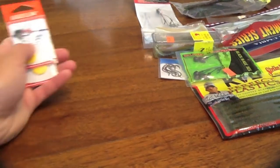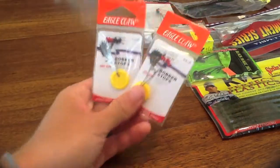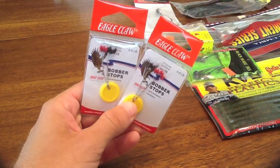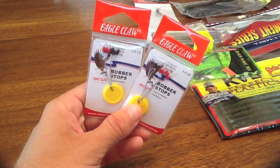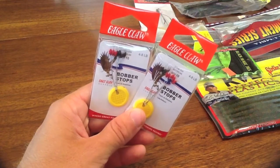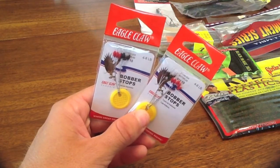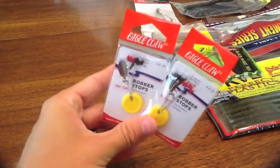There's one store out of four bait stores in Dothan that sell these, and I live by worm fishing bullet weights and bobber stops. You can't beat them. Some people use Florida weights to peg their weights. Some people use toothpicks, which I wouldn't recommend. It frays your line, especially fluorocarbon. So these, for $1 a pack, you can't beat them.